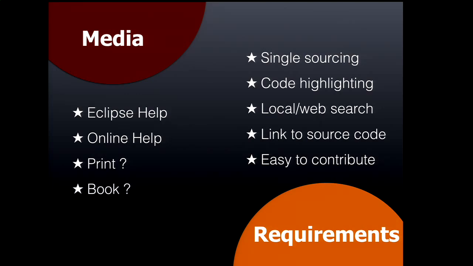But then, these are four kinds of media. That, of course, implies some requirements. You don't want to build the entire documentation for each of these media types from scratch. You want single sourcing. It's about code, so you want code highlighting in the documentation. You may want it searchable. You may want to link to source code or to Javadocs when it's online. So a user clicks on this class, foo does this and that, and he clicks on the foo, and he gets the Javadoc or whatever page of that. And it should be easy to contribute, because of course there are as many bugs in the documentation as in the code. So sometimes fixing a typo shouldn't really cost too much.